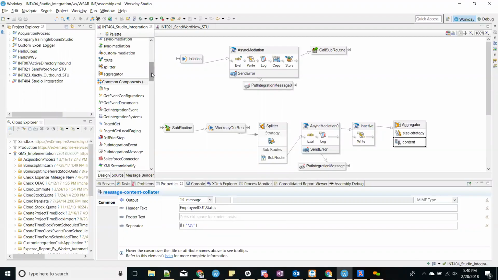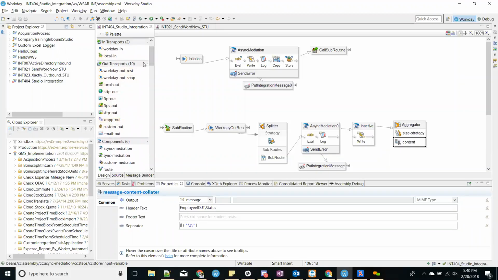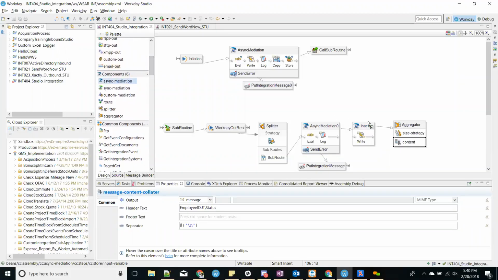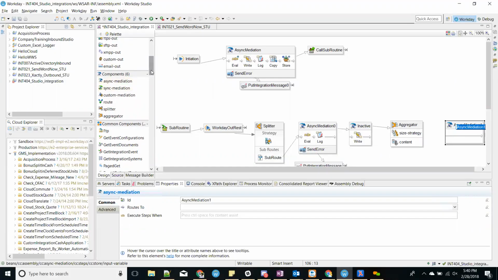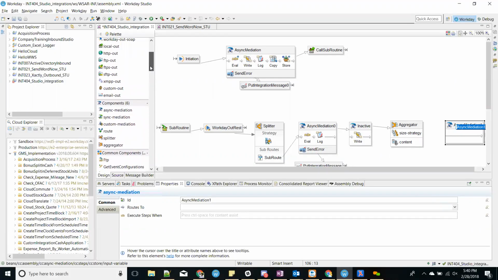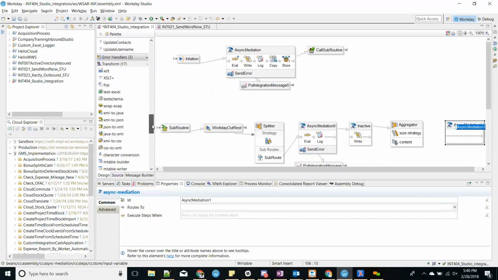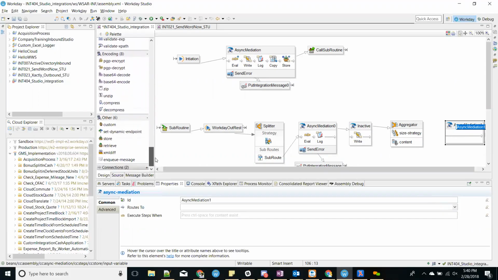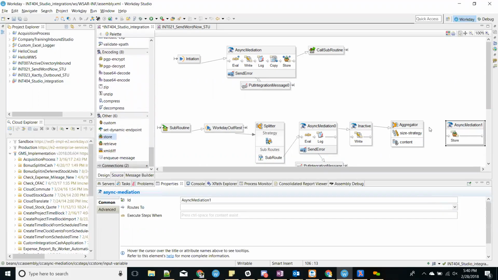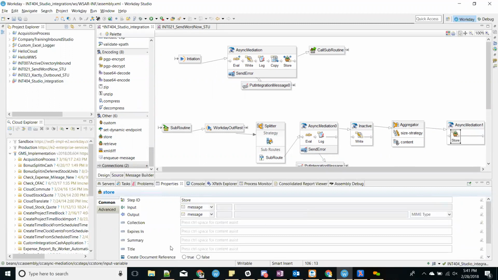And then I'll put a store after my aggregator. I think mediation. Store. The title is output.txt.